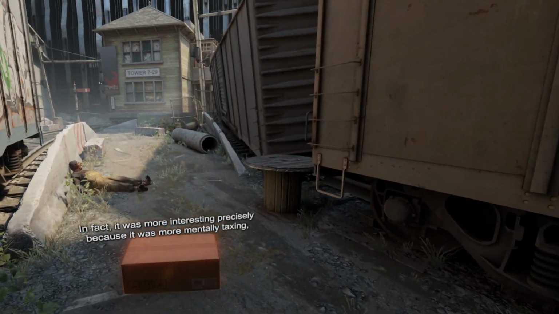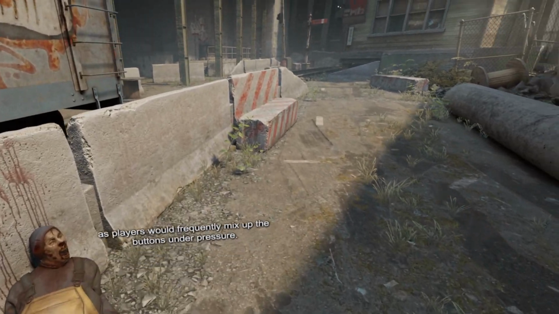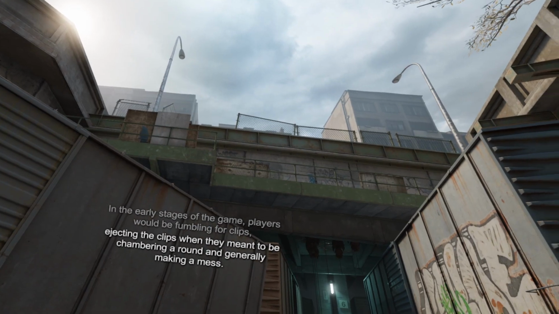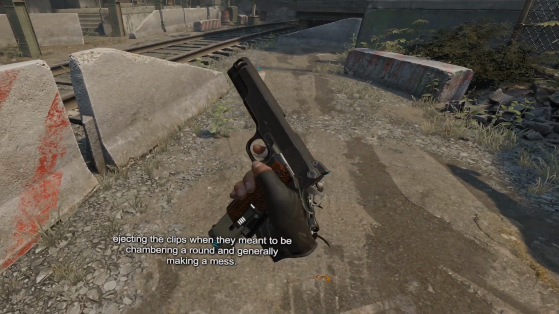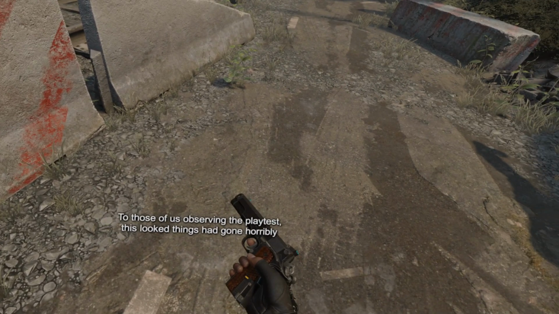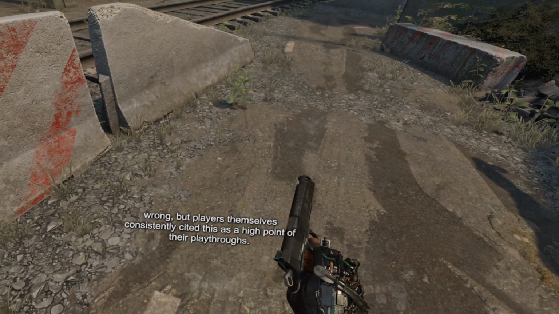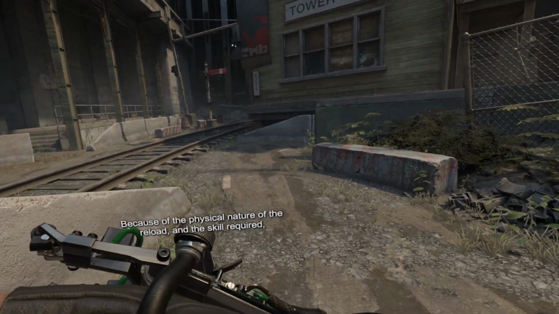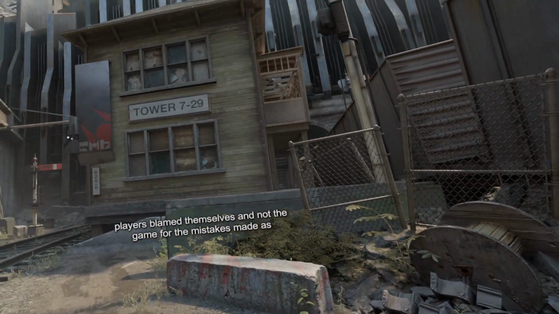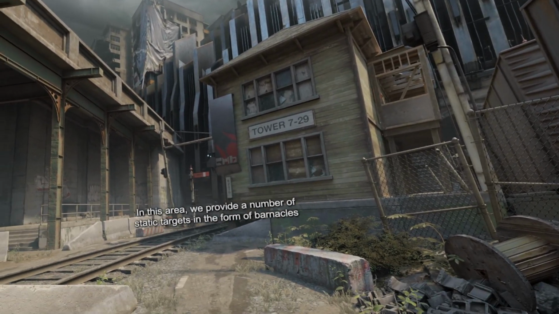In fact, it was more interesting precisely because it was more mentally taxing, as players would frequently mix up the buttons under pressure. In the early stages of the game, players would be fumbling for clips, ejecting the clips when they meant to be chambering a round, and generally making a mess. To those of us observing the playtest, this looked like things had gone horribly wrong, but players themselves consistently cited this as a high point of their playthroughs. Because of the physical nature of the reload, and the skill required, players blamed themselves and not the game for the mistakes made as they were learning the reloading sequence.